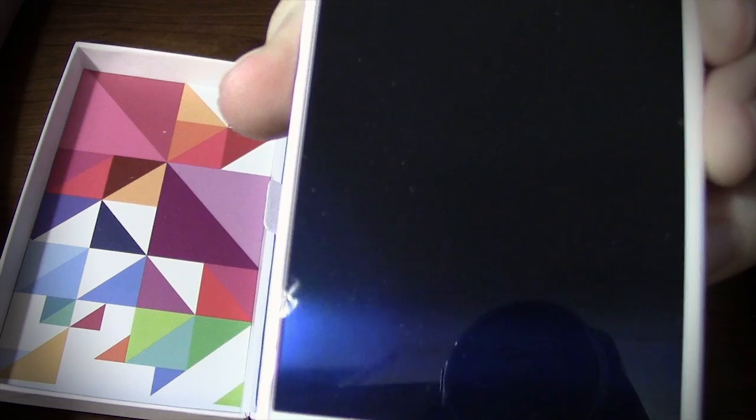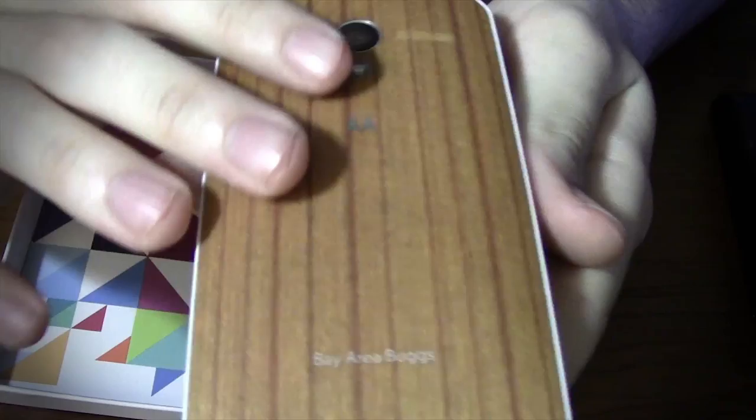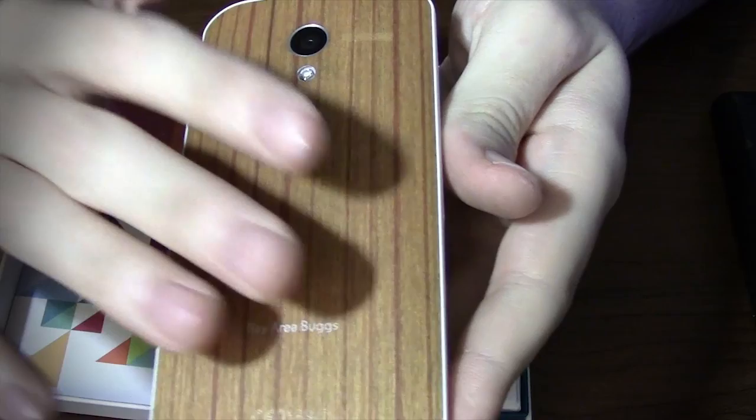But the reason why I decided to get this phone, which you already saw, was this. Motorola offered for a couple days a phone with a real bamboo back. It looked really cool. I liked the way the bamboo looked, and I was going to order my phone on the 19th, I believe it was.